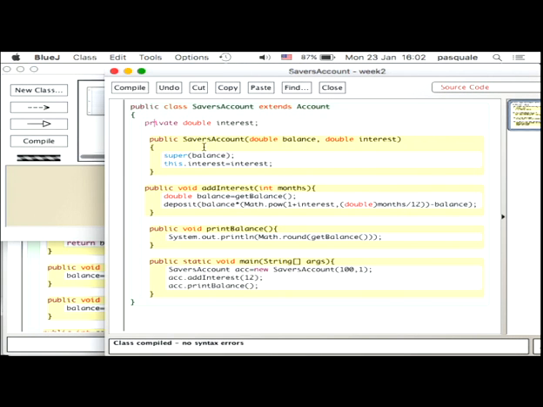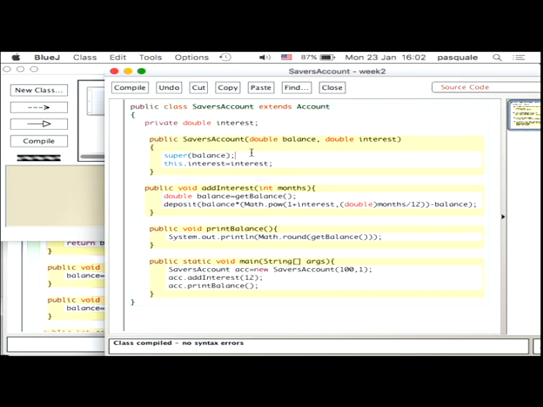So this is now an appropriate constructor for this subclass. It's a SavingsAccount and has as arguments what we want to initialize, the interest of this class, but also the balance, the instance variable of the superclass.